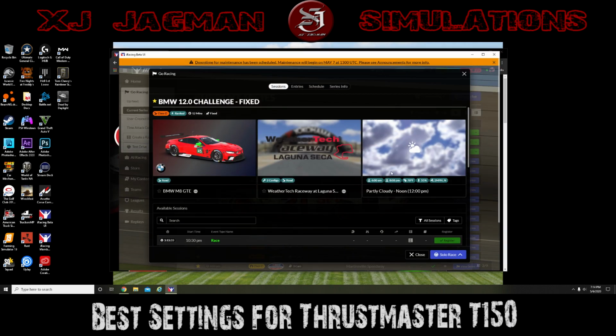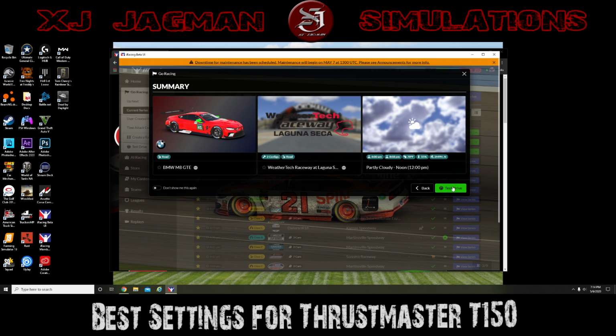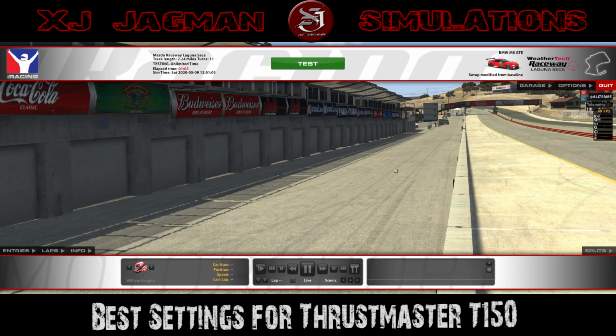After we've completed this process, let's start up iRacing. Pick your favorite ride and let's take it to the track. This step does not matter if it's oval or road. Once we're in session, you'll be met with the yellow bar at the top of the screen that states Configure Controls. Proceed through that process.